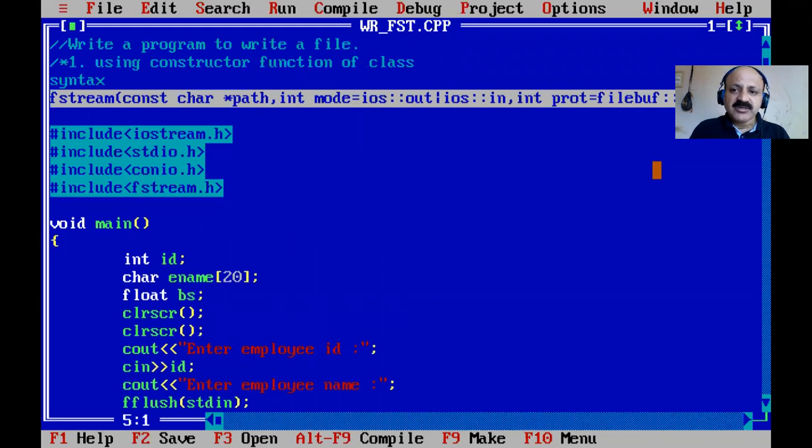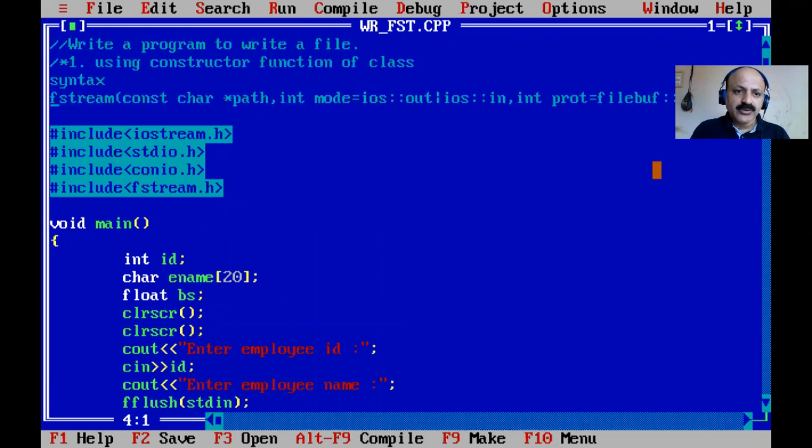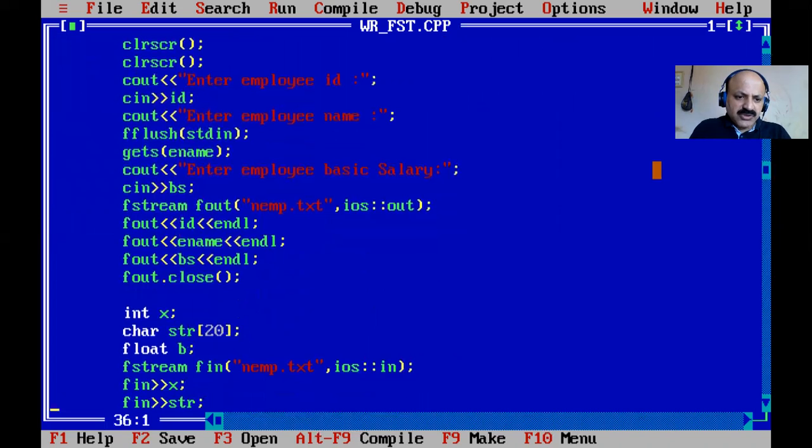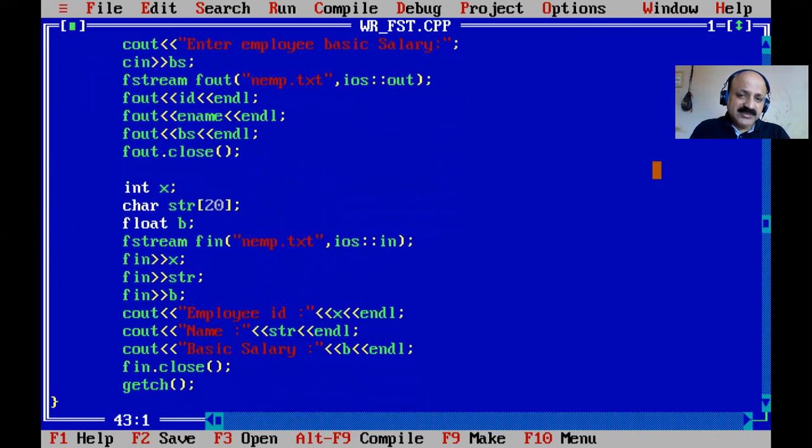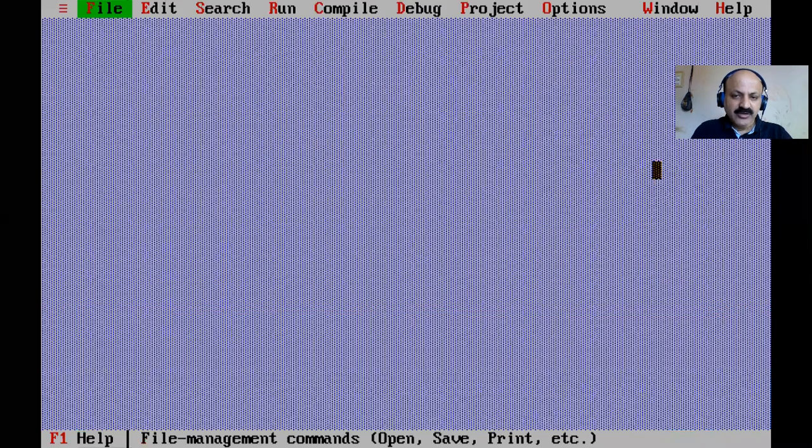And here I also provide the fstream constructor syntax to you. Here a character constant path and an integer, and here the mode, using the or operator for both, and that prototype means file permission, buffer and open prototype. So yes, write this program in your C++ notebooks. Very interesting, but very simple, and I elaborate all concepts perfectly. Now I close this with the Alt F3 function key to close this file, and also message and quit.